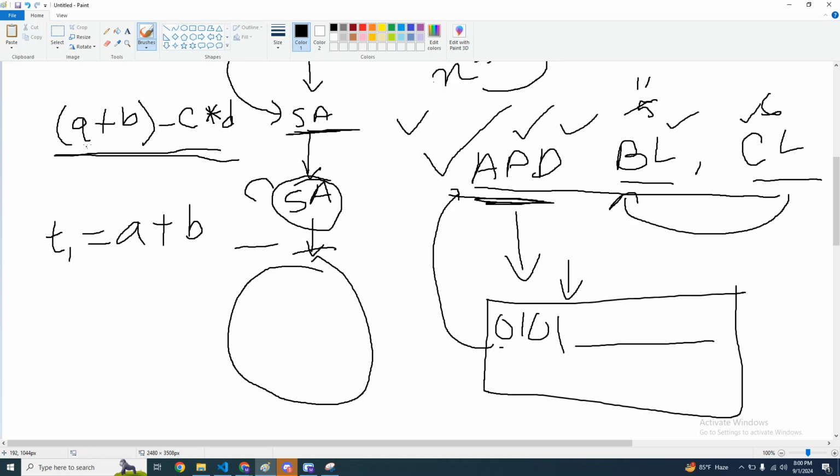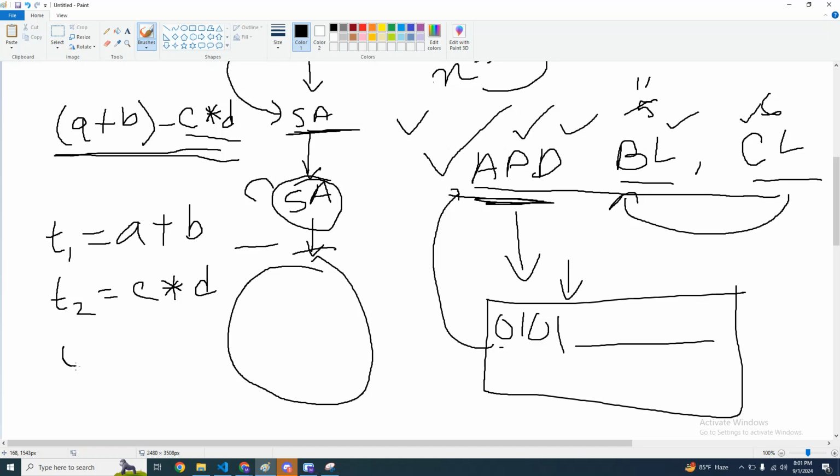Then it will use this expression and store it into another temporary variable, suppose t2, right? So it will compute c into d. Now what you need to do is subtract t2 from t1.